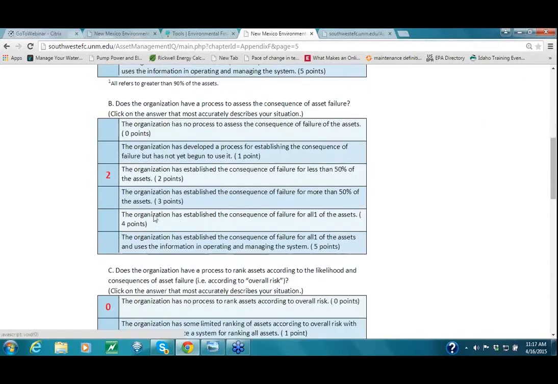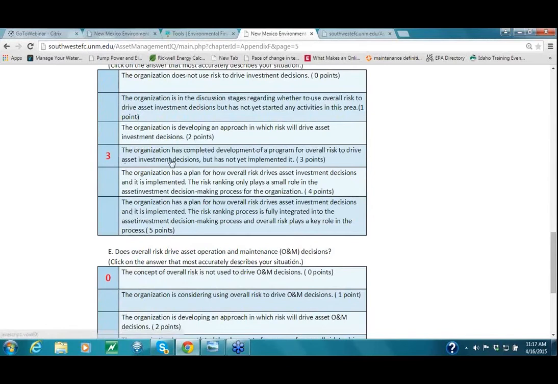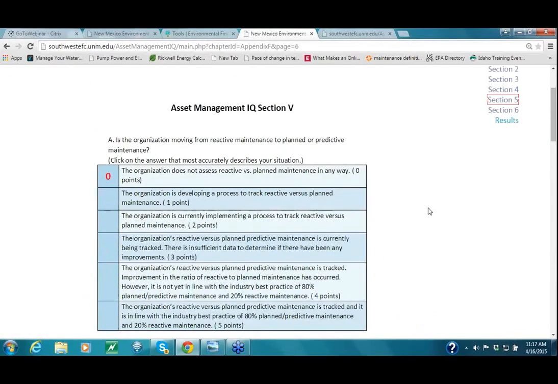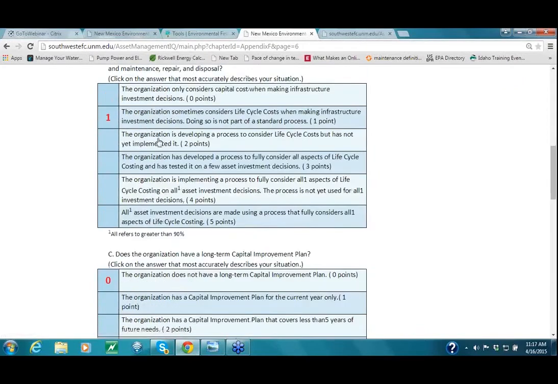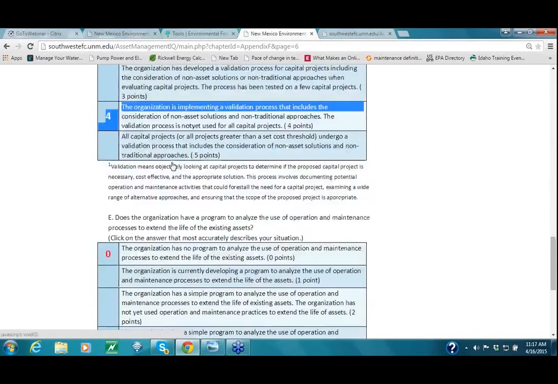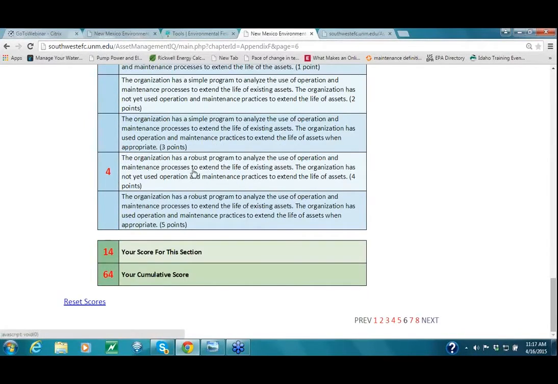If you were doing this yourself, we have done this with many utilities and timed how long it takes for the typical utility to get through. And it's usually about a 25-minute process to 45 minutes, depending on how familiar you are with the asset management that's going on in your utility. So the more familiar you are, maybe the less time it will take you, and the less familiar you are, maybe the more time it would take you. Or if you need to ask somebody else in your organization, you know, maybe it takes you a couple extra minutes.